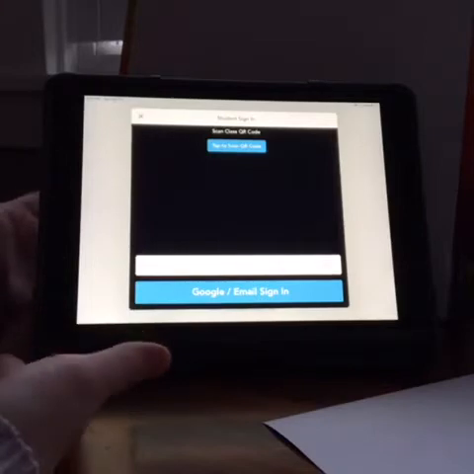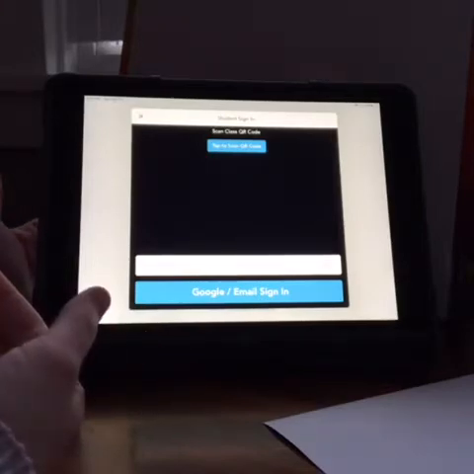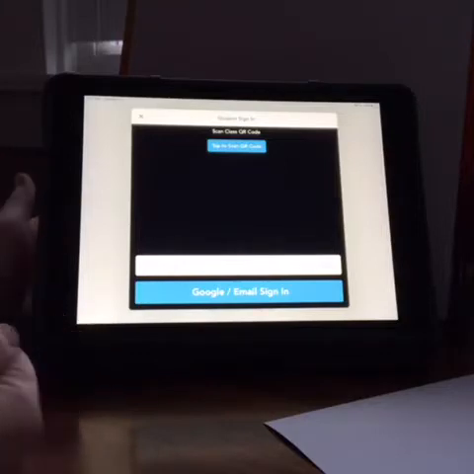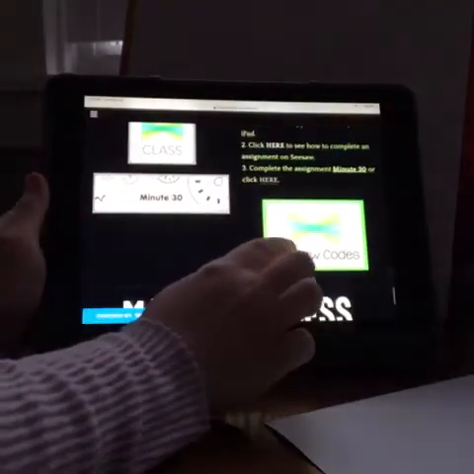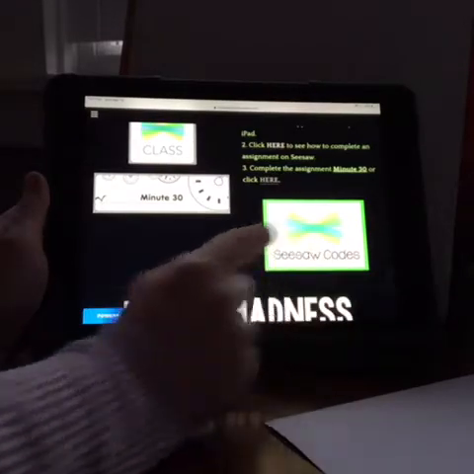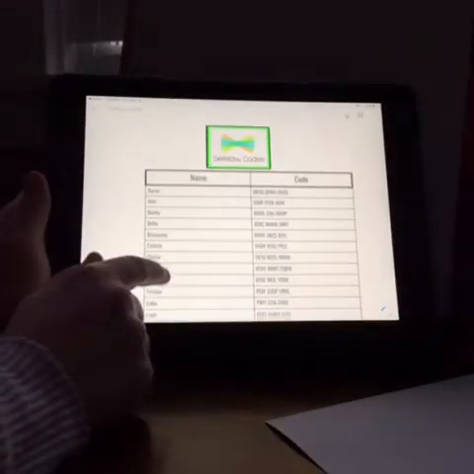I obviously cannot give you the QR code, so you're going to have to put a text code in. To get your text code, because all of you have different text codes, you need to go back into my page and click Seesaw Codes, this button right here. It's going to take you to everyone's code.